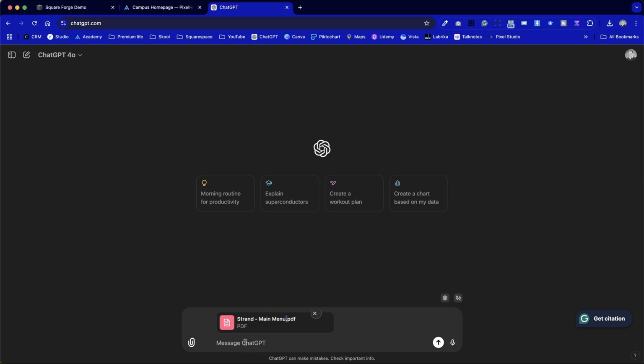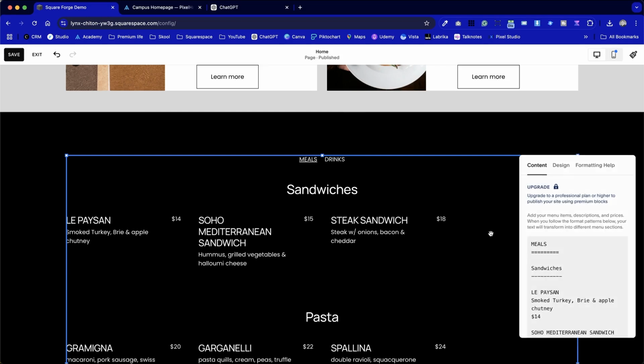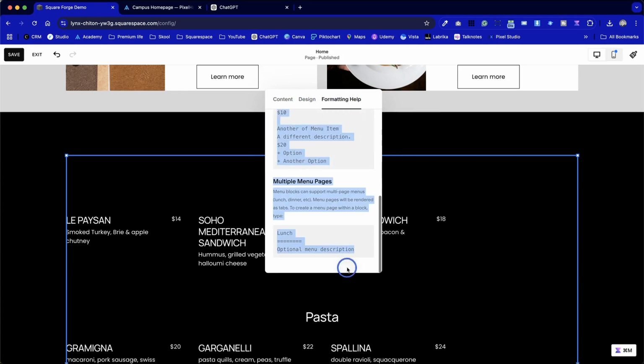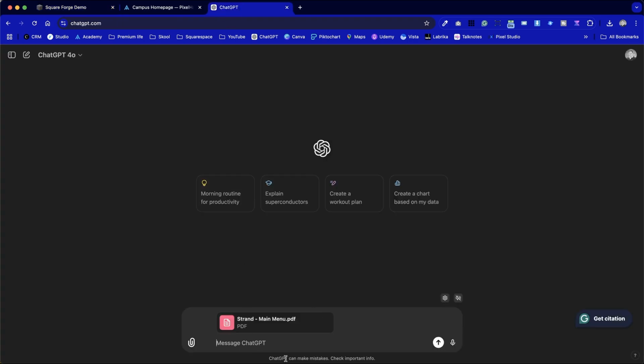We've got it here. I'm now going to start adding my prompt. Before I do that, I need to just copy something from Squarespace. So I'm going to hop back over to the website. Either of these pages should be fine. And now I can go to Formatting Help. On this section, I'm just going to click, hold, and drag all of these settings in this page. Command-C on my Mac to copy, or right-click and copy is absolutely fine as well. Head back to ChatGPT, and I'm going to start writing my prompt.